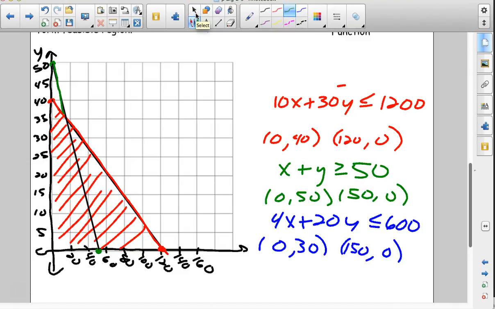We're using that color coding system so that we can figure out, okay, which intersections do we have to find, either by hand or with the graphing calculator. But that one was bigger than the 50. Remember, this was the shirts that we want to sell. So 0, 0 is not working in this. We're going to have to shade outward on the green.